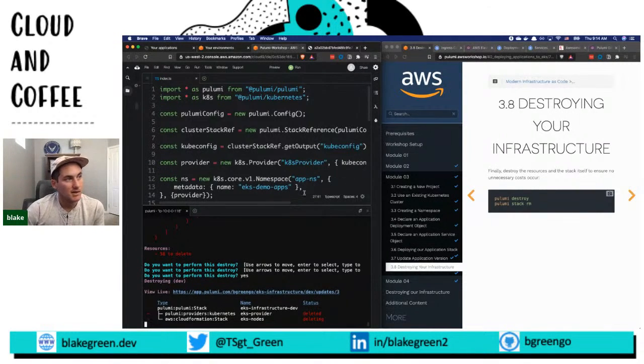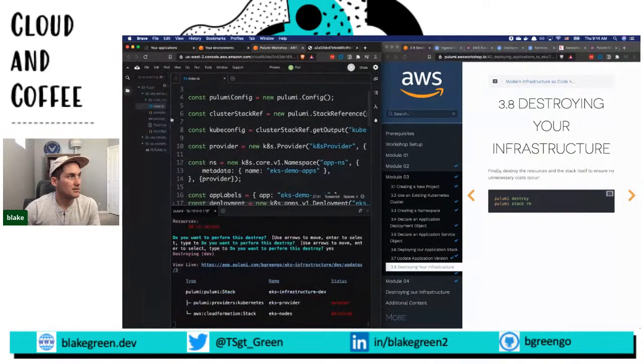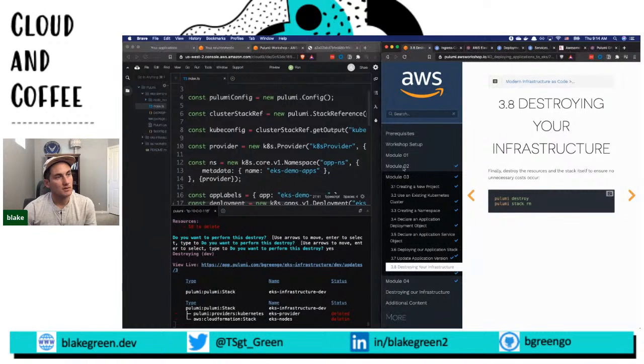So again, we went through creating the infrastructure, the namespace, and then the applications that deploy on top of the cluster. Module 3 was really cool. Module 2 and 3, actually.